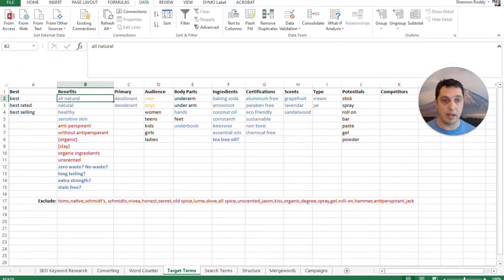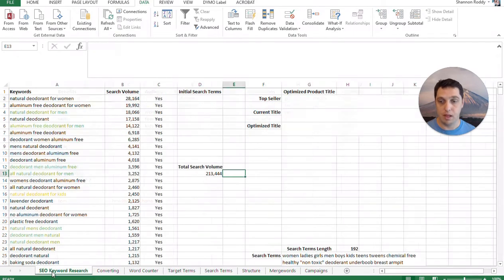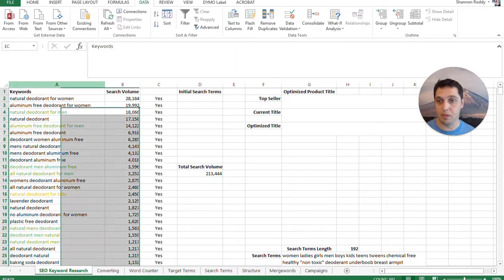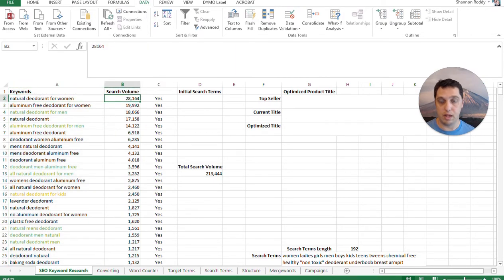Okay, so once I go through and get all of these keywords, I then go to this first spreadsheet. I download the keywords in a CSV file from Helium 10, and I paste them here, keywords and the search volume. Now, what I've done with this spreadsheet is you can actually filter by a specific keyword. Say for example, we want aluminum free.